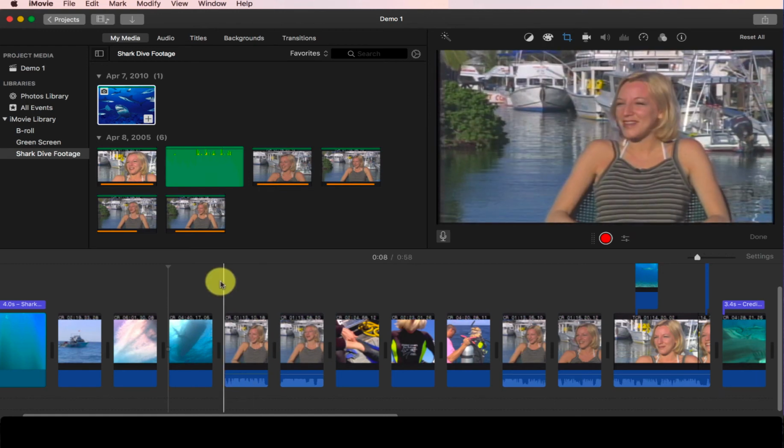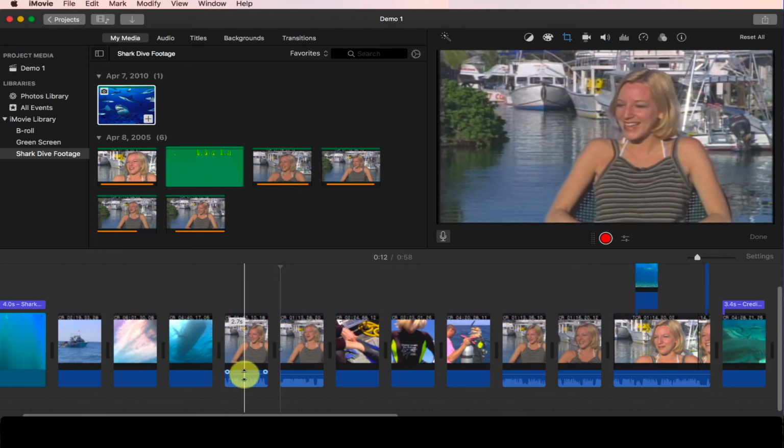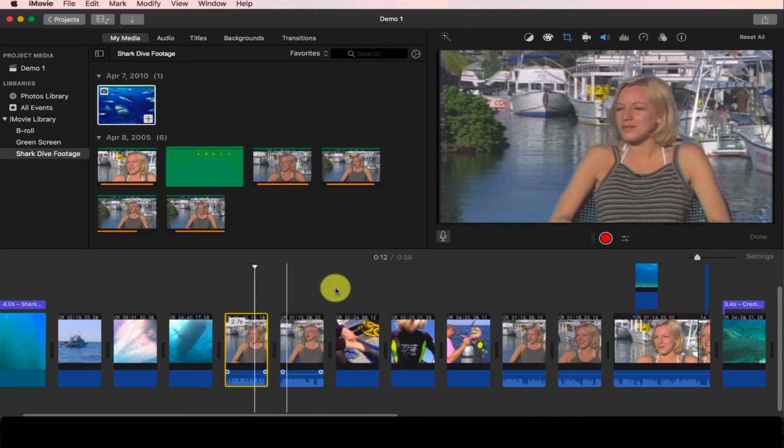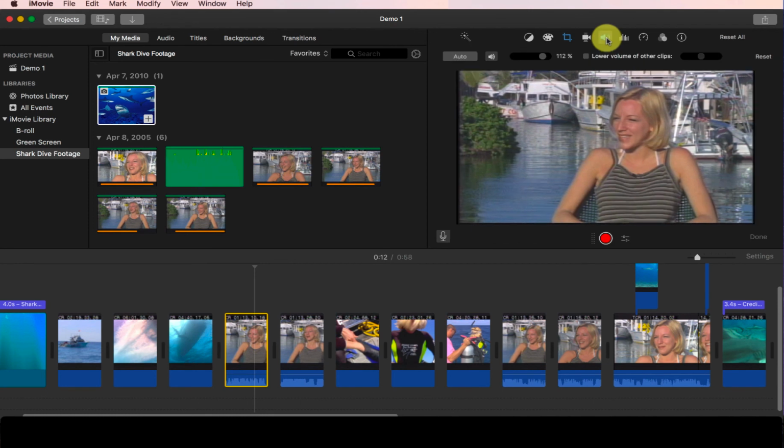I think that's great. And then you can play it and hear it and see whether the audio is at the perfect level. If you don't like to drag the line in your project timeline to adjust the volume, another thing you can do is you can click the clip and then go to this volume tab and then drag this slider to change your volume, like so.